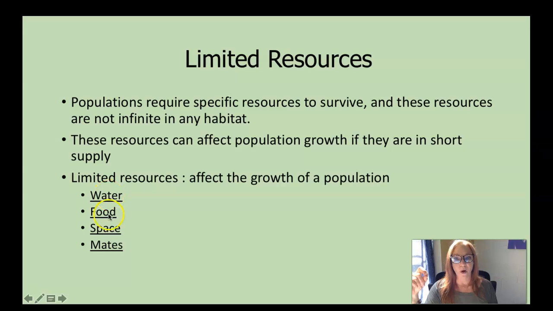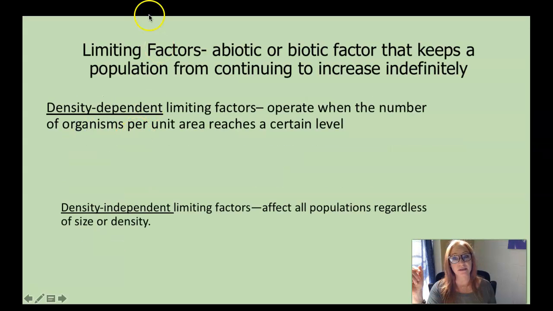Limited resources, the water, food, space, and mates, there's a limited amount of them available. Okay? And what happens is the amount of those available can also limit the size of a population of organisms. It can put a cap on how many there are in a specific area, and it can also influence the rate at which a population grows, which I'm also going to talk about in a minute. Okay? So limited resources. Limited means there's only so much of them, and they also limit populations. They are included in a longer list of limiting factors. So limiting factors limit the size of a population.